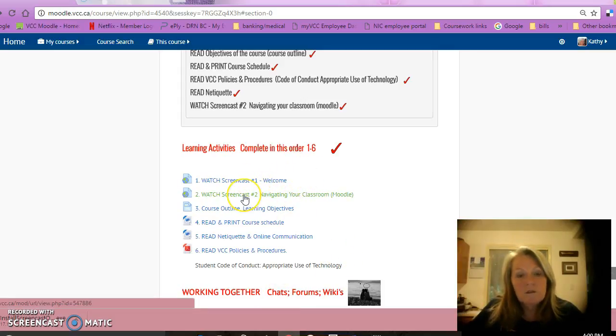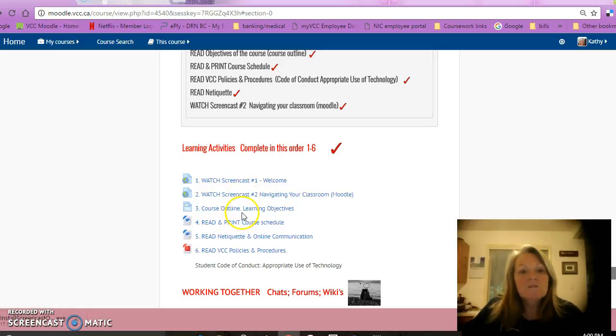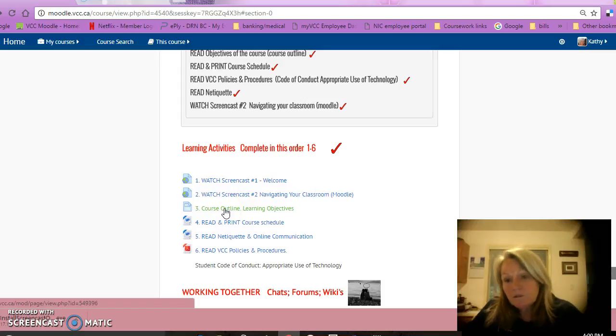So the next thing you would do is click on the third here, it says course outline, and there you're going to get the course outline for your online course. Then you go to read and print your course schedule, open your course schedule, go through it. That has important dates, so it tells you all your assignments, when they're due, and the order of the modules.